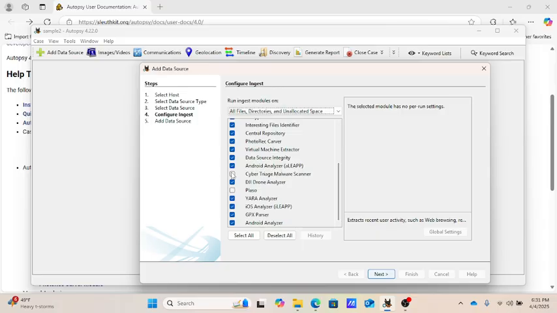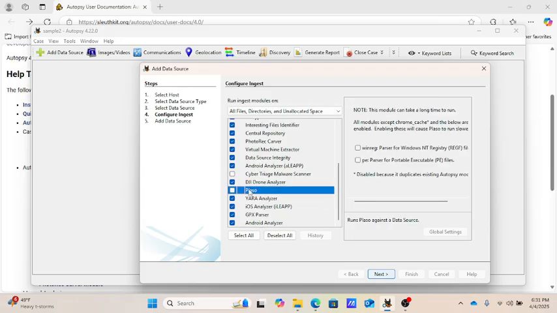The paid version allows you to enable the Cyber Triage malware scanner, and then Plaso as well, which is disabled by default.